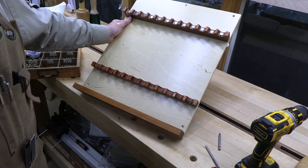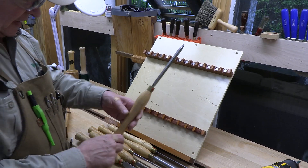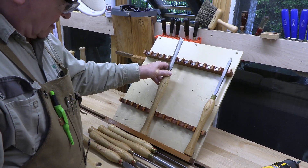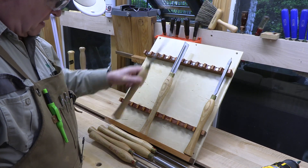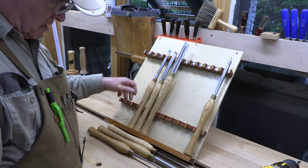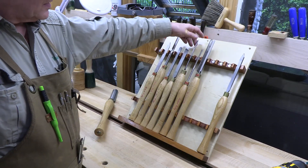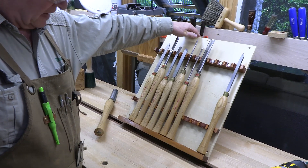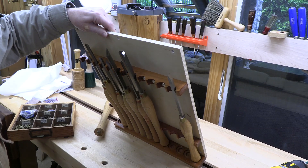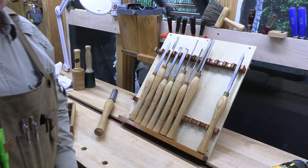Let's take a look at how the tools fit — it's been secured. I like that sound. Really locks them in nicely. The magnets are nice — they really hold these tools in place and I think it's going to prevent them from falling out. Look at this: they're leaning forward and staying put. I'm pretty excited about this. Let's install it on the wall next to the lathe.